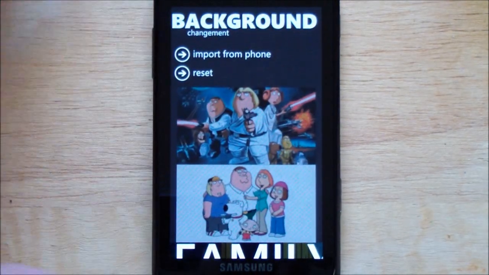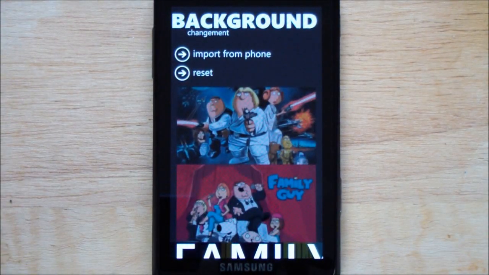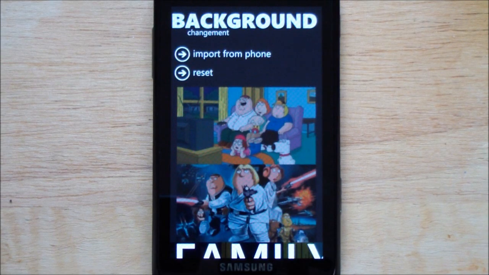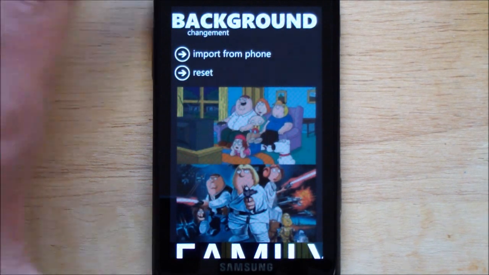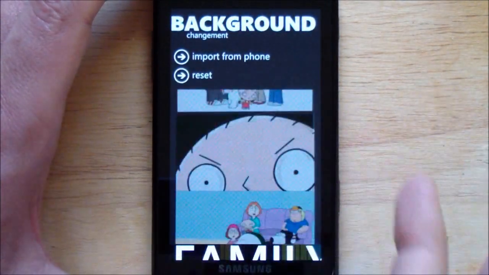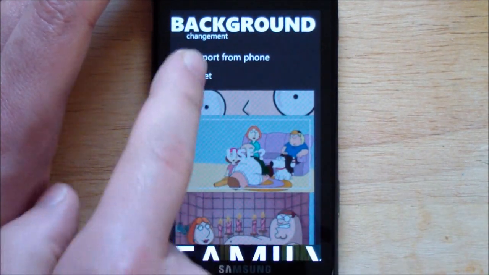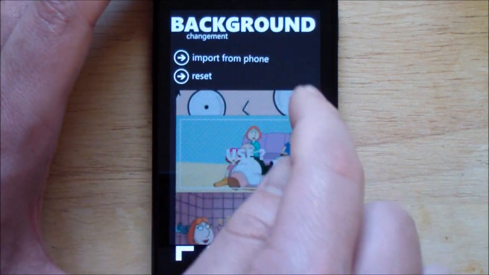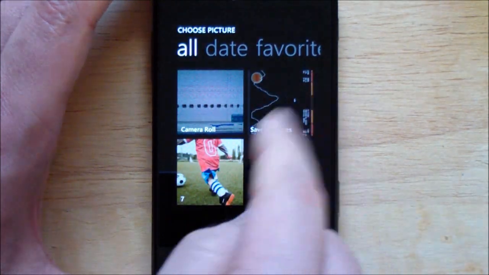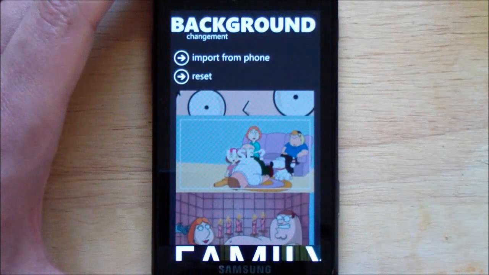This is really cool. So it downloads the background for the show, and they're often really high resolution and look great. Well, now you can import it to your phone and use it as a background, which is such a great option, I think. You can see there's quite a few here you can choose from. Then it asks me, do I want to use it? I can import from phone. And it's going to save it right into my phone.